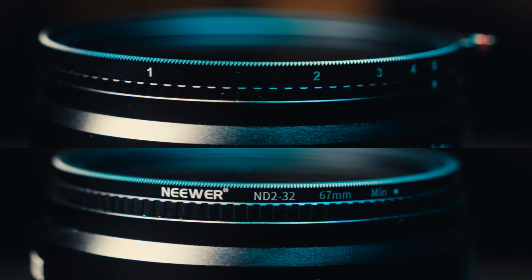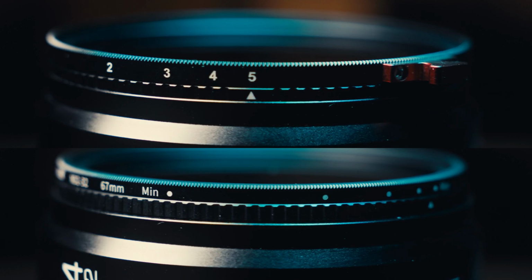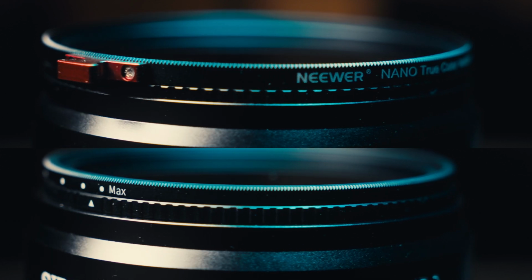We start with the control, and then we jump to the MRC filter and then the True Color filter. We stop down, go back, and you can see the difference. Then we're going to jump to like 1 second back-to-back shots so you can really get an idea of the color cast or vignette that may be apparent.